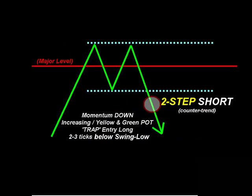Let's keep moving. We, of course, have your two-step short, opposite direction here. Remember, it's against the short-term trend for a two-step. It's a counter-trend trade here, so the short-term trend will be up. We, of course, will see that swing high being made. It'll drop back down. See some resistance there from that level of resistance. The sellers will step in, bring it back down. And when I break below that previous swing low there in the blue, I'm then going to qualify for my two-step to the short side.